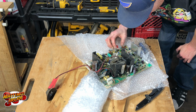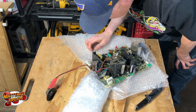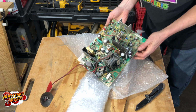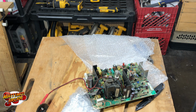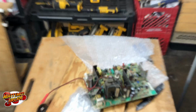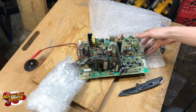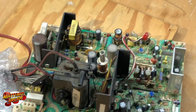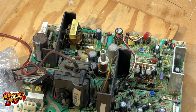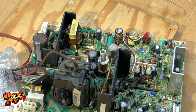Just kind of taking a visual on it. I can see some new caps, and I can see some old ones. I know he said it had a nice dark spot on it. Let me get you guys a little bit closer over here. I'm hogging all the good view. Uh-oh. Willow has found the bubble wrap. Alright. There we go. A little bit more light. Alright, it's about as good as I can do on the light.